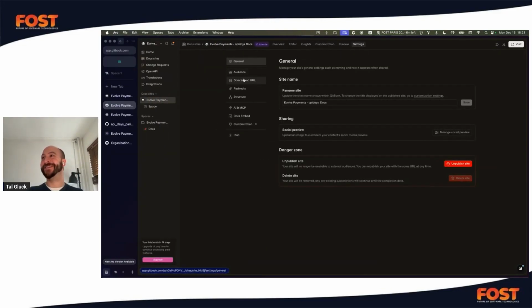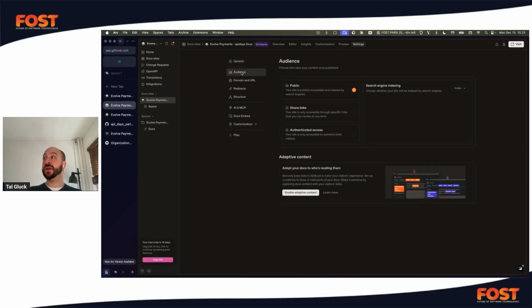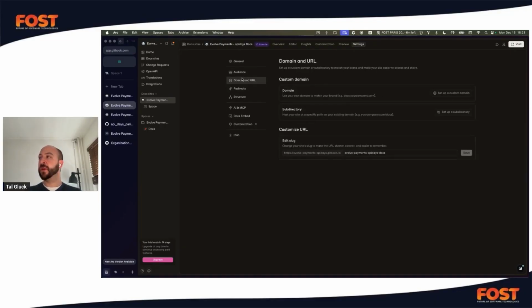Let's go into our settings. And in our settings, you're going to see you can rename your site over here. So this is going to actually update how the site's name is shown. And then you can also, if you wanted to, update your audience to make the site public or authenticated access only, which puts this behind an authentication screen. You can also change the slug.